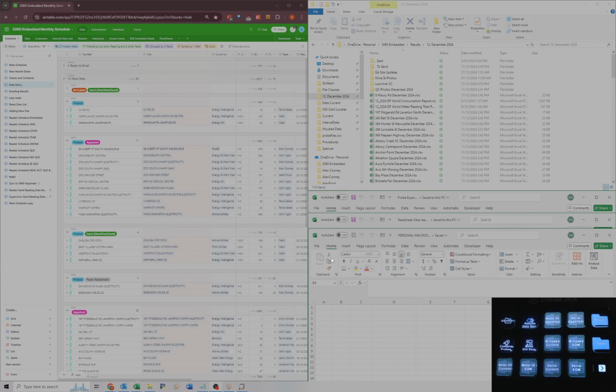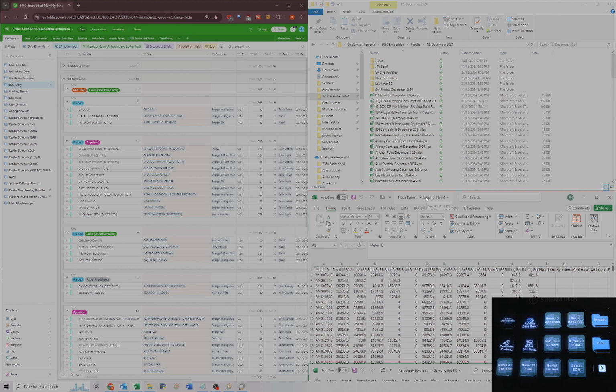Okay, so now we're going to crack on with the rest of the sites. We've got all of our Excel documents open that we need. So we've got our personal macros, let's move that down here. We've got our read sheet sites, which is our app sheet stuff, and we've got our probe export, which is the normal probe file ones, not the M-cubed ones. So we'll just move those down here. Again, you can put them wherever you want. I just like to put them out of the way.